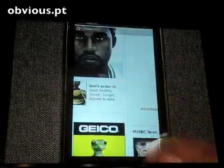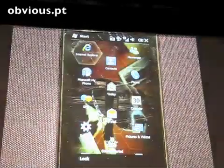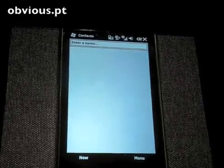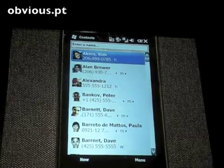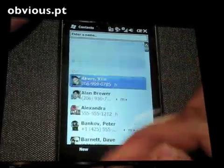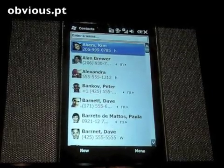I want to show you the website we showed at the keynote yesterday, which was MSN. I press the Start button to go to the Start screen and open up contacts. You'll notice that contacts have been totally refreshed on Windows Phone, and this is pre-beta code. The contact pictures are on the left, and as I scroll through these, I find myself looking for people's pictures more often than their names, because it's just so easy to use. This is another example of where the finger touch capability has been integrated right into the entire user experience — very easy to use the phone with my finger, so I don't need to pull out a stylus.